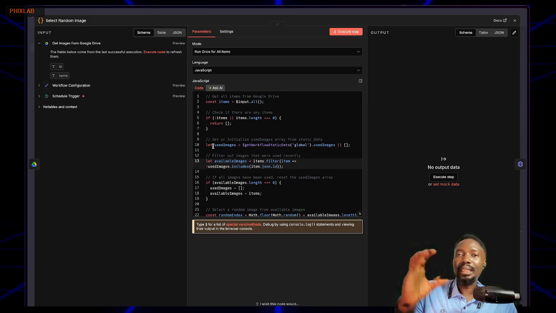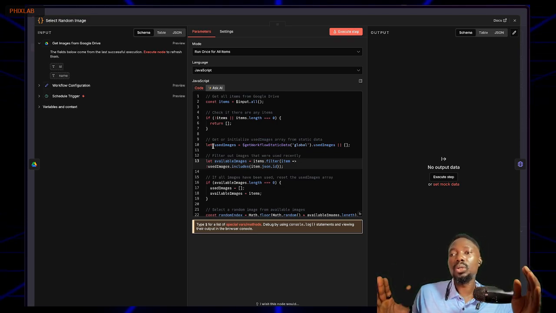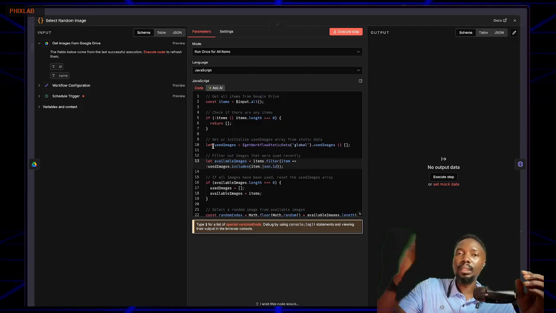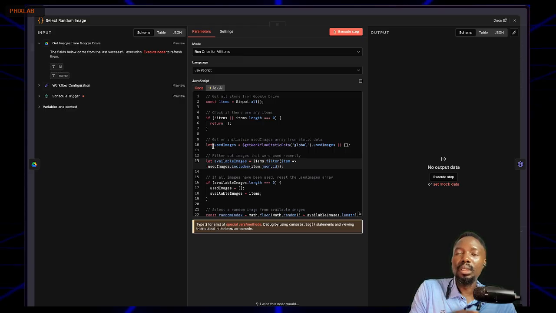Then it creates a list, like a bucket, called usedImages. Each time we use an image, we pop it into usedImages and say, okay, we've used this one. The idea is that we don't use it the next time, at least for the next sequence of posts; we wouldn't want to use the same one again. So allAvailableImages equals the list filtered by not including usedImages. We want to take images that don't include the used ones.